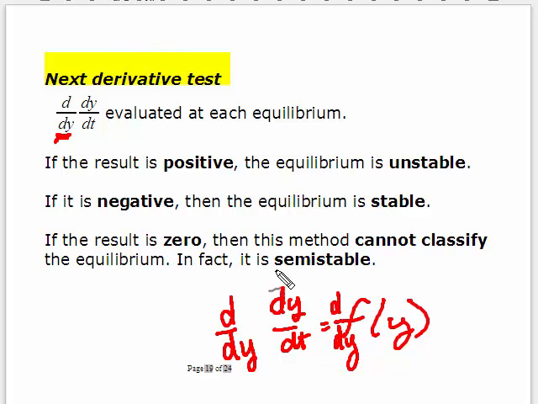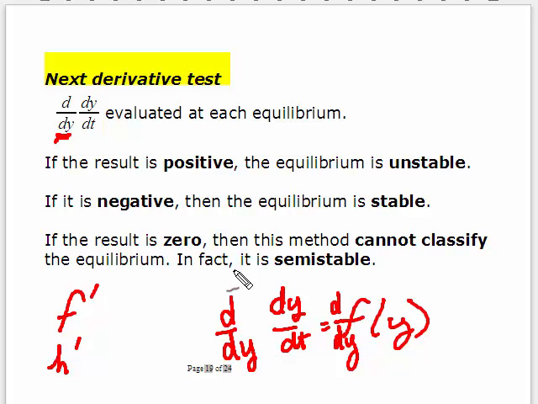Again, it's the next derivative because I'm taking the derivative of the derivative, but I'm taking it with respect to y. In the book, it's sometimes written as y prime, sometimes he has some h primes and means the same thing. So you have to do some careful reading there. Remember that in that suggested homework file on Blackboard, I put the pages in the text that correspond to the topic I'm discussing in this lecture, because the textbook talks about things in different places, not all in one place. And so I'm talking about things all in one place, so I have to refer to the different sections of the textbook.